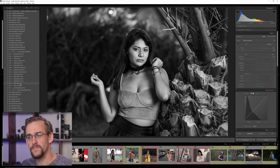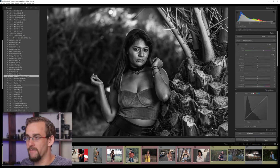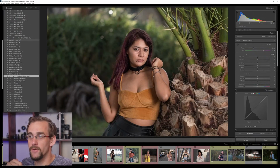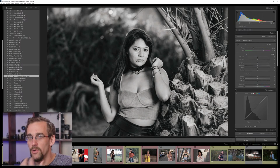Classic Silver is just in version 4, the best of the best from all the versions of Silver, kind of refined and made better than ever. Then we come to the new Filmic Silver category, and we'll look at those, but really rich grains, tones.